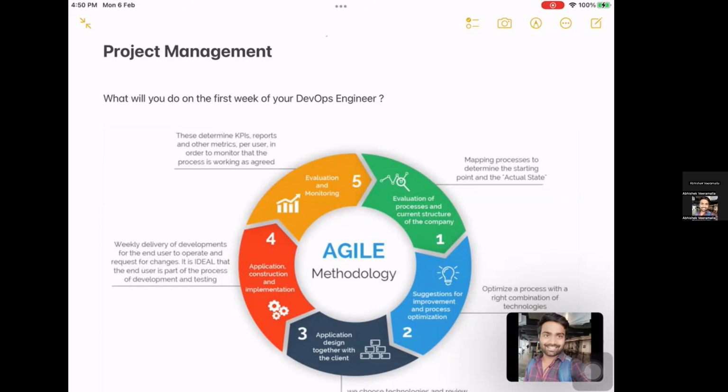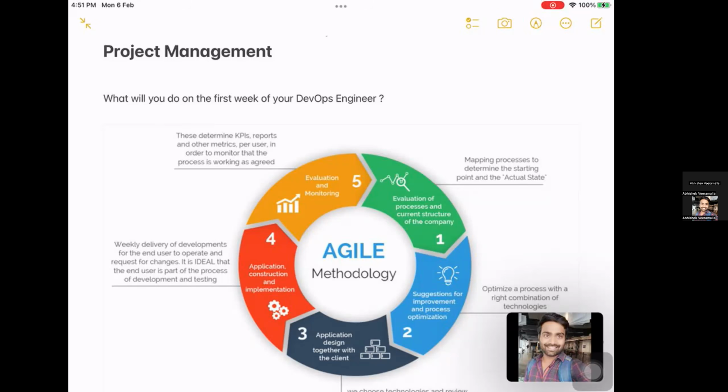So basically, Agile is a methodology, okay, or it's a process. And the fundamental idea of Agile is this: instead of the traditional waterfall method, what we usually do is we get a feature either from the product owners or from the business analyst. Once the product is finalized, there is a phase. If you remember the software development lifecycle that we talked about, there is a phase where you define your idea, where you describe your idea as part of some high level design and low level design. We prepare the design specifications, and after that, this goes to the developer. Then the developer writes the application code, then it goes to the QE, and finally it moves to the customer.